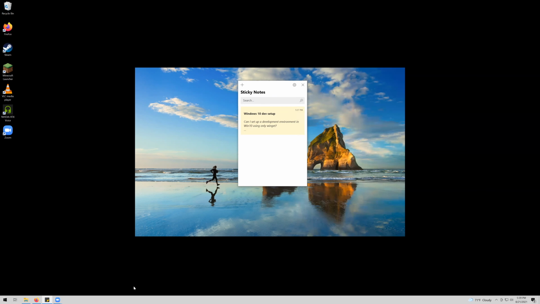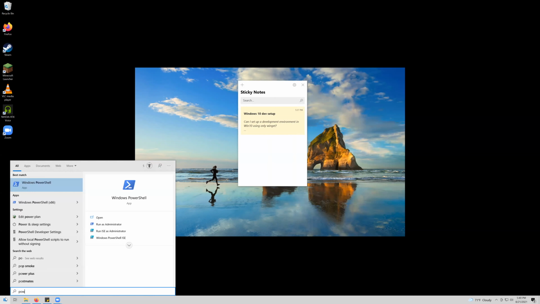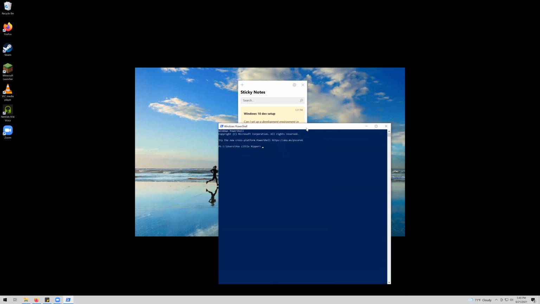So first things first, we need winget. And if I show you here, there is a command prompt when I type in terminal. There's no Windows Terminal, but there is also PowerShell. And if I type winget here, it shouldn't show me anything. I did have some of these tools installed, but I removed them for this demo. So winget is not here. Code is not here. Trying to think what else I'm going to install. Conda.